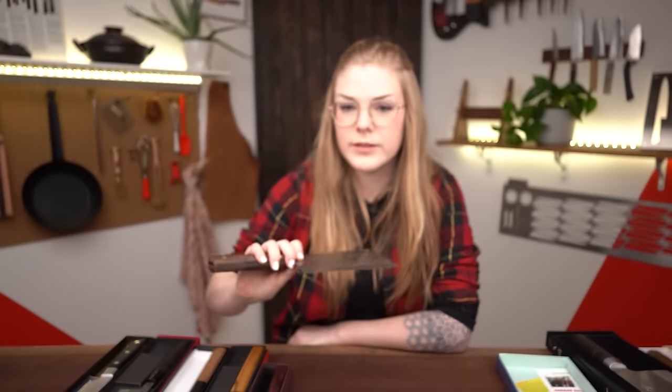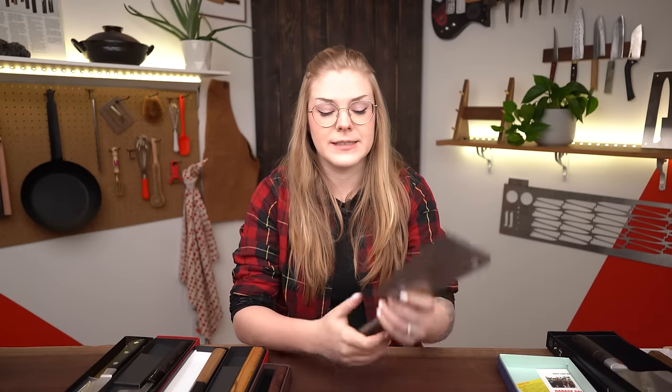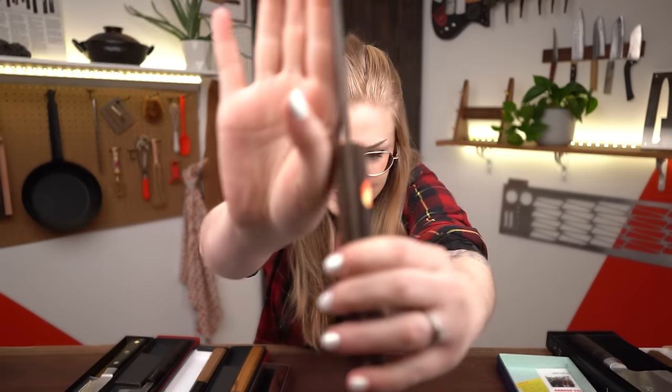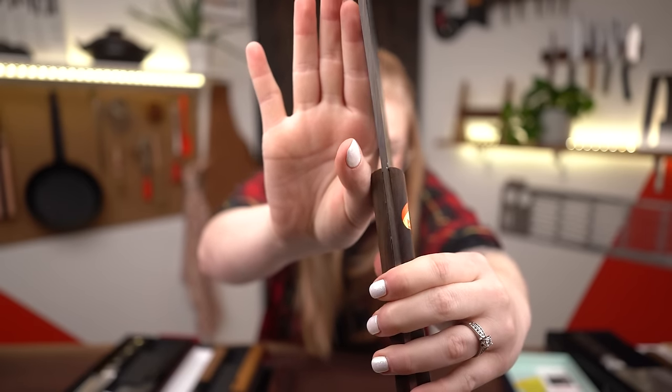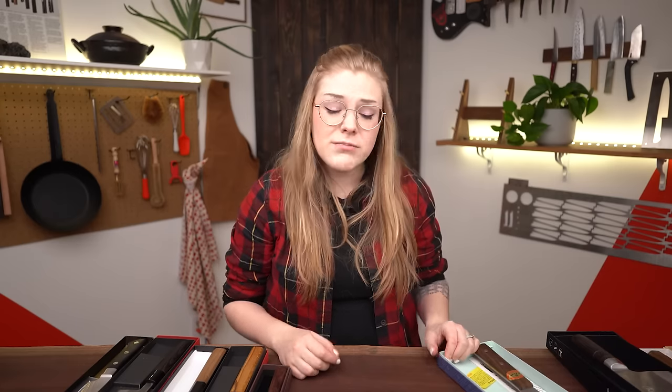This is a fully carbon steel meat cleaver. You don't want to use the other kind of cleaver for bones because it will break — but that is where this comes in. This was really more of an impulse buy because it was on sale — it has a little defect, overground at the tang, which technically makes it kind of a fail point if you're doing things like chopping bones. But I don't do a whole lot of bones, so I was like, yeah, I'm going to take him. His name is Herbert Cleaver Jenkins III, and he comes out maybe twice a year. He looks good on my wall, so that's what we do with it.